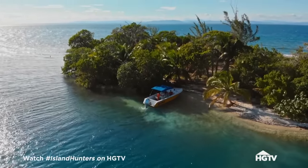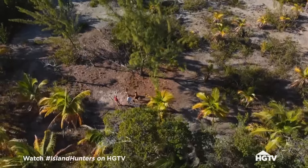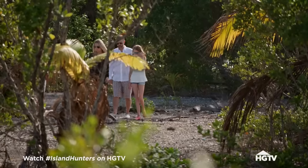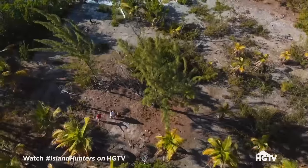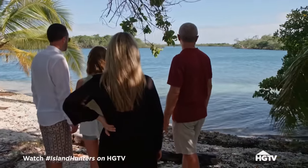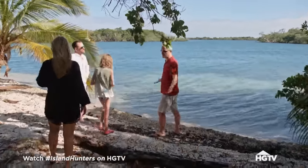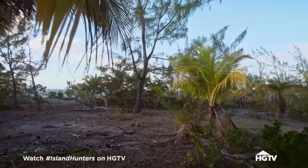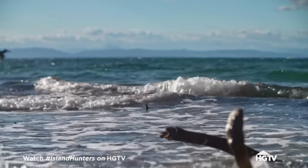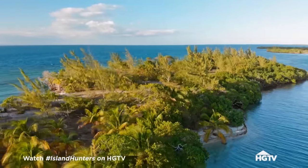We're going to land the boat right on the beach. Welcome to Sunset Key. The previous owner did a whole cleaning, clearing, and leveling project on the island — she made it completely ready to build. On this side of the island, this would be where you build a dock for parking the boats. It's very calm over here, but you have quite a lot of neighbors from different islands pretty close by. But the island has been filled, dredged, and cleared, so it's ready to go.